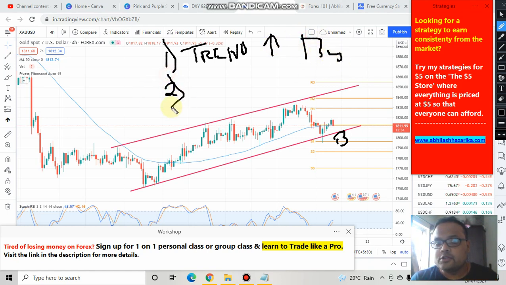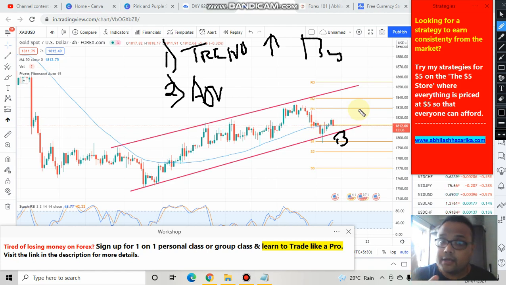And the second most important point is AOV, or the area of value. As I have spoken in hundreds and hundreds of my videos, the best trading opportunity in an uptrend market is always near the support. In this case, this trend line is our support. We do not have any particular value because this is a dynamic support for the market. So you'll just have to draw a line here and wait for the market.